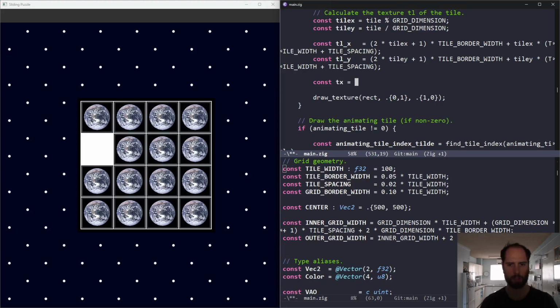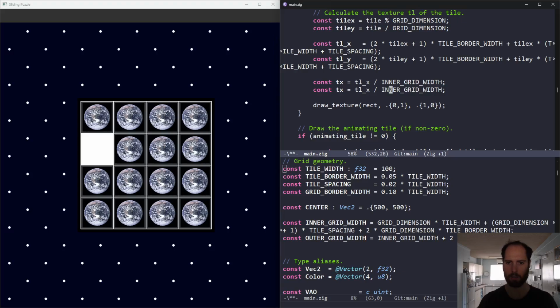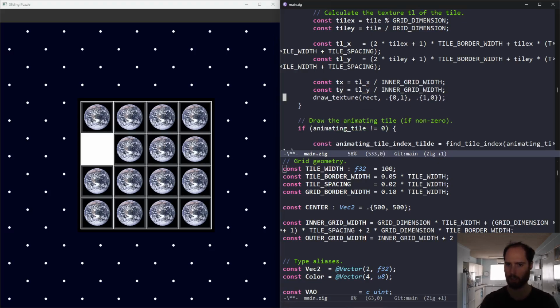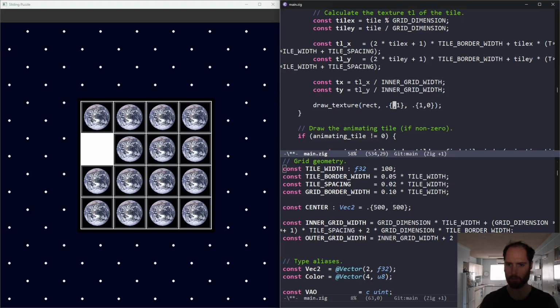It's literally just tx is the tlx divided by the inner grid width. I don't know why I was thinking this was more complicated than it is. And likewise the ty.